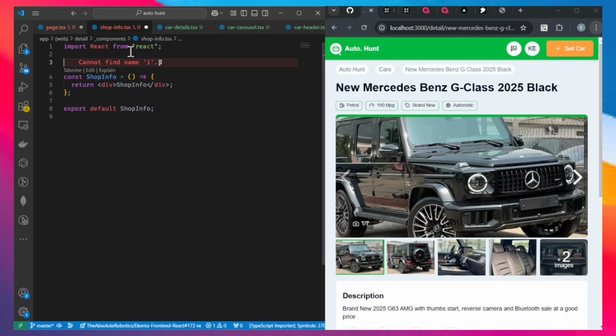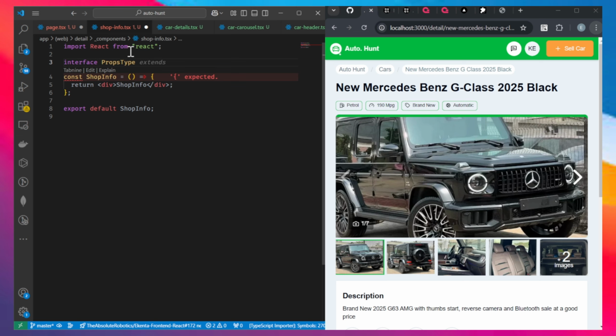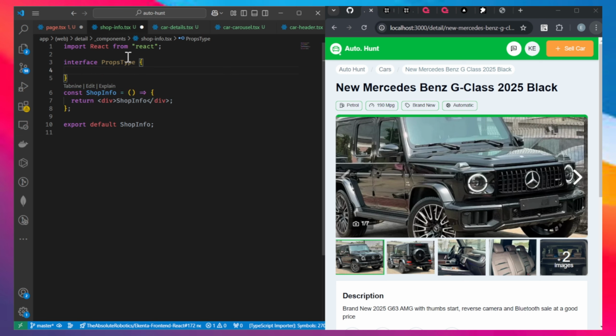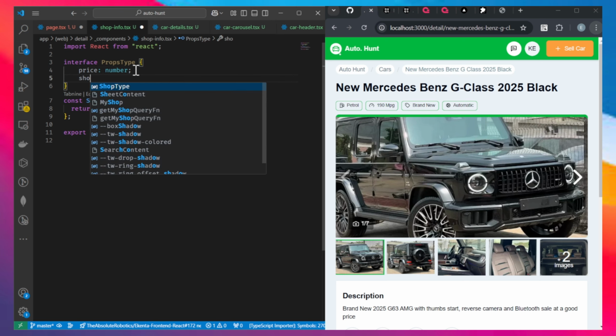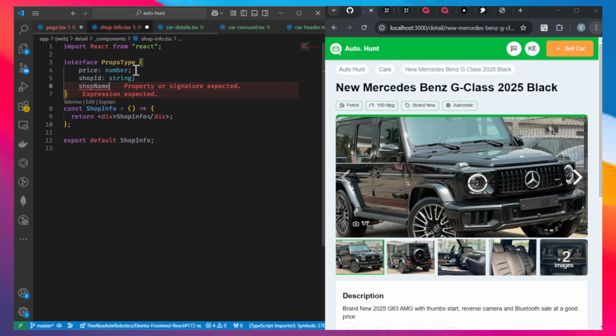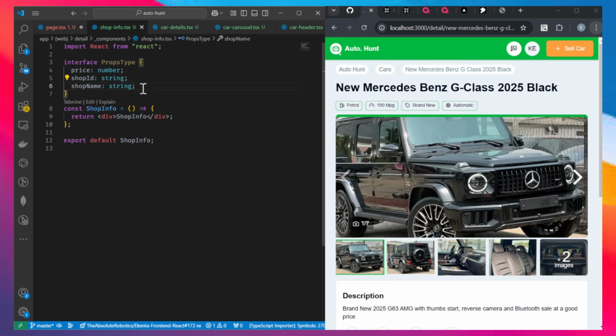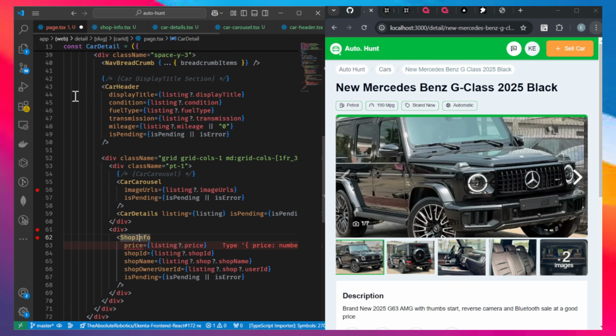Say interface PropsType, and then we're going to get the price, which is number, the shop ID, string, shop name, string, then we also have the shop owner user ID.